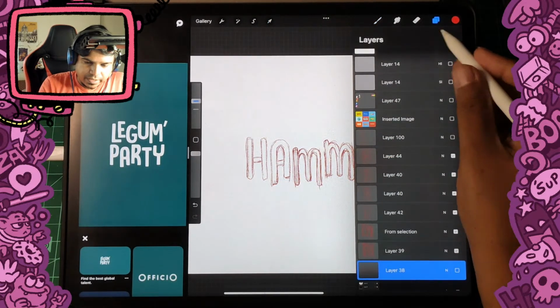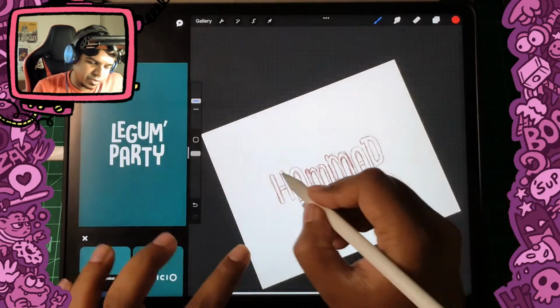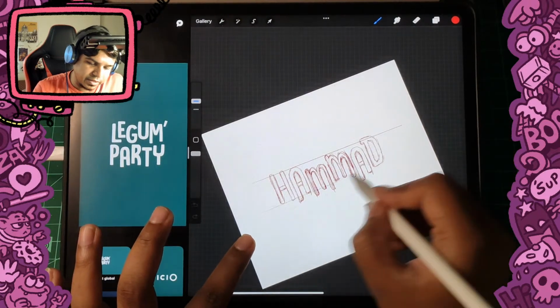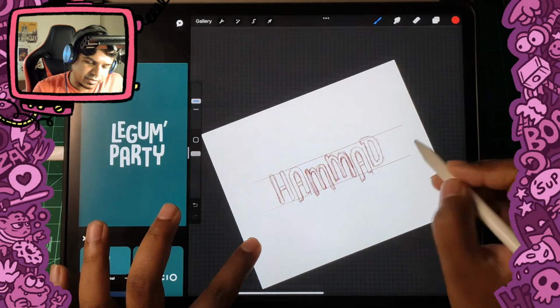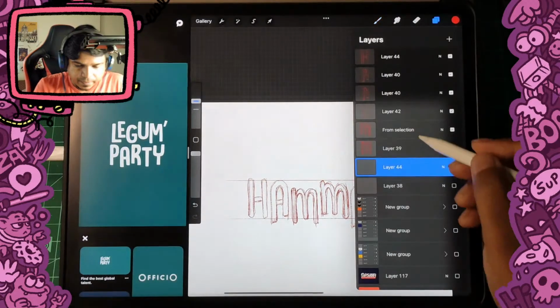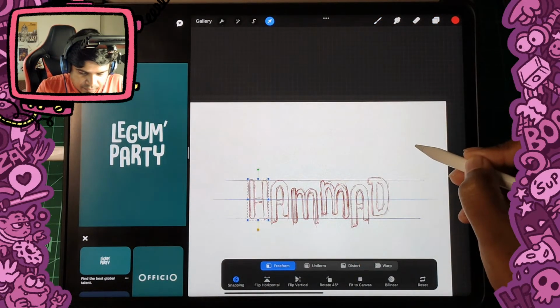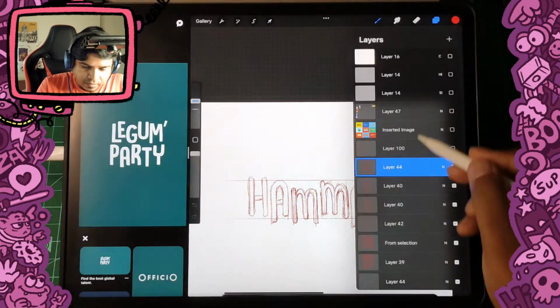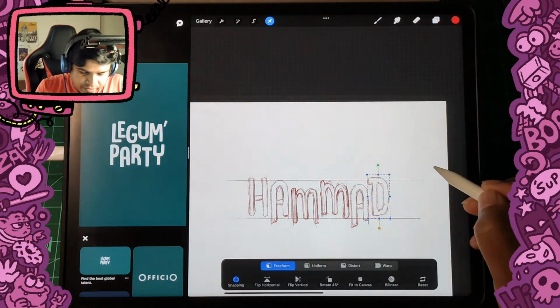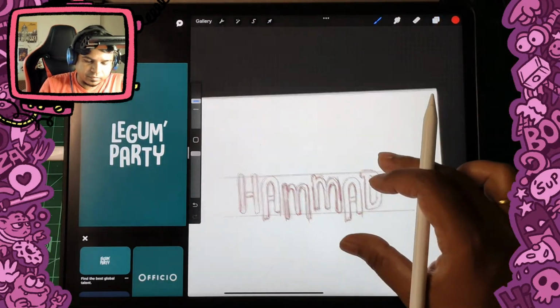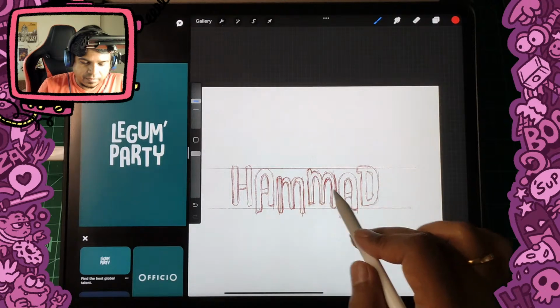Let's draw some guidelines to make sure the first and the last letter is the same, in the same line. It just makes it feel better. So we have H, we have D. So down, down, up, down, up.